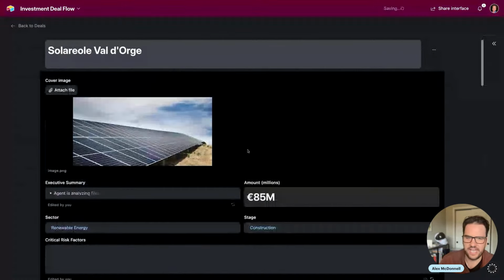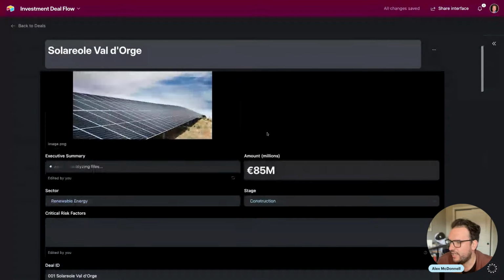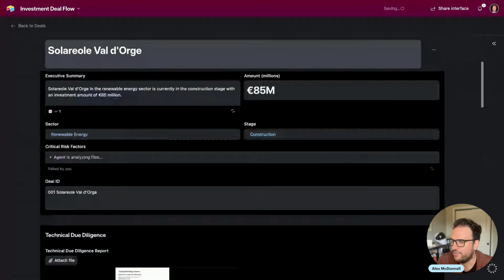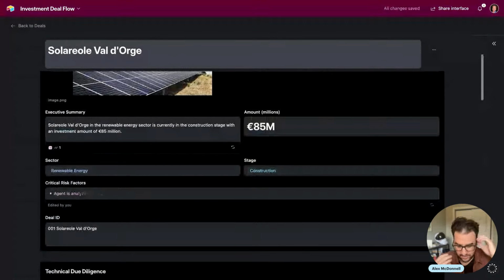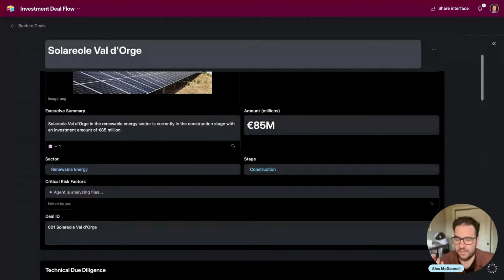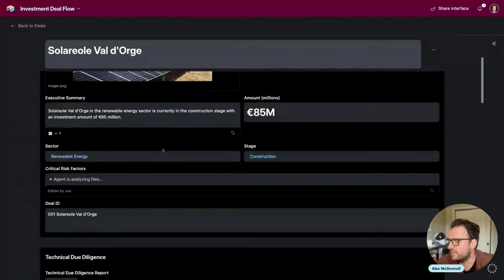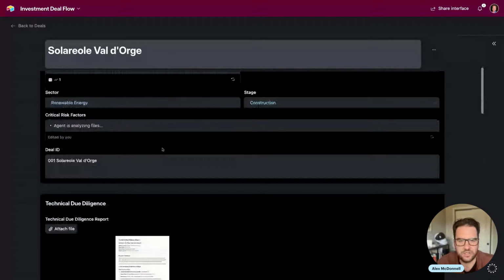And so we've now taken all of that data and said, hey, a field agent, go and, trained and instructed based on all of our investing criteria, all the risk factors from past projects that we've known to be critical, go and do an assessment on all this data from the documents and tell us where the most critical risk factors are.